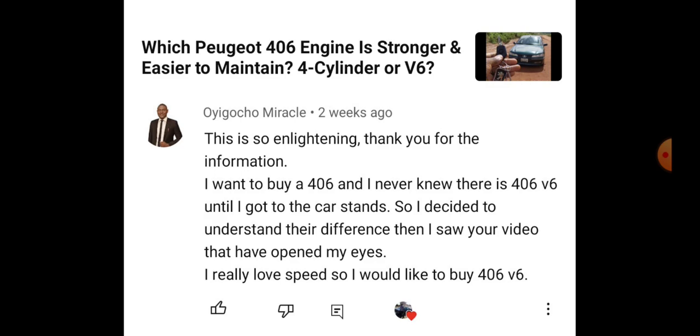So the 406 V6 exists. But the thing is, can you find one? They are not easily available. In fact, the ones you can easily find are the automatic ones, the ones with automatic transmission. The manual ones, finding one is like winning a lottery. So good luck. Maybe you are interested in the automatic, in that case you can easily find one. Who knows? You could even get a manual if that's what you want, depending on how determined you are. Or you buy an automatic and convert to manual. Anyone? All right. Good luck.